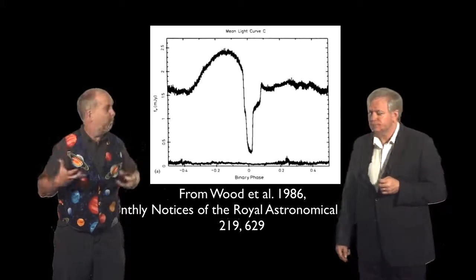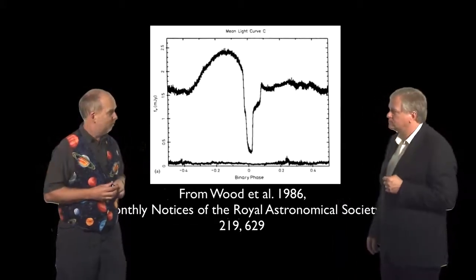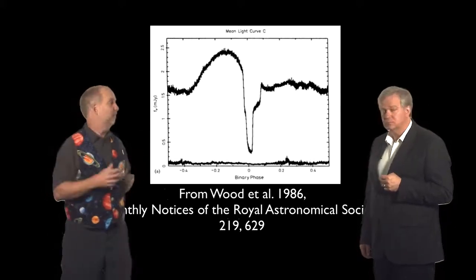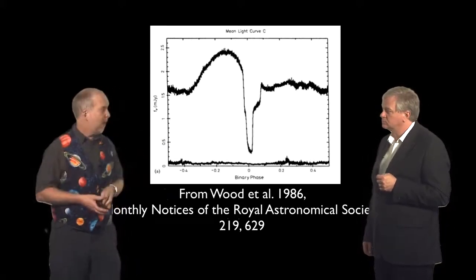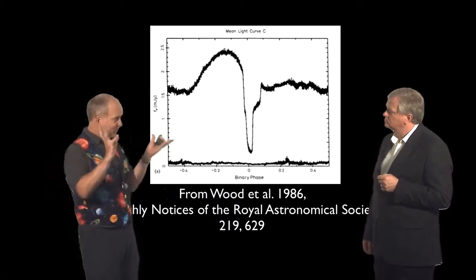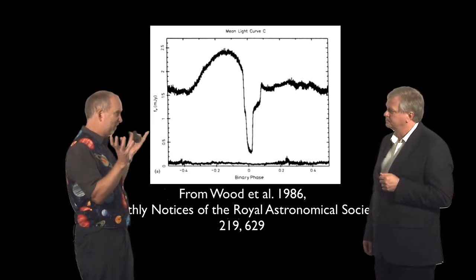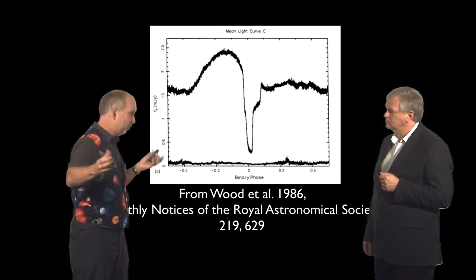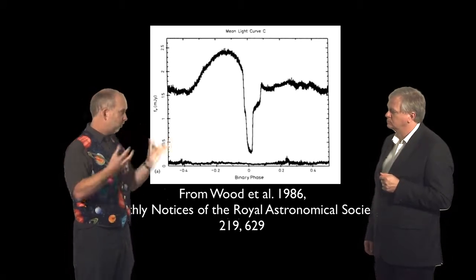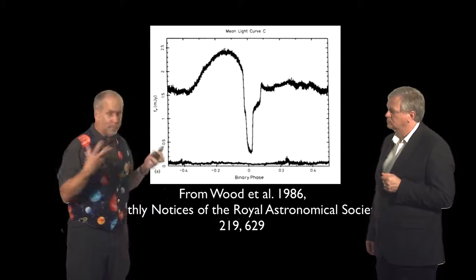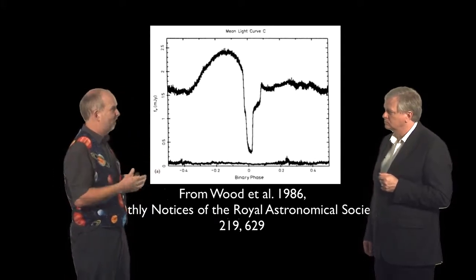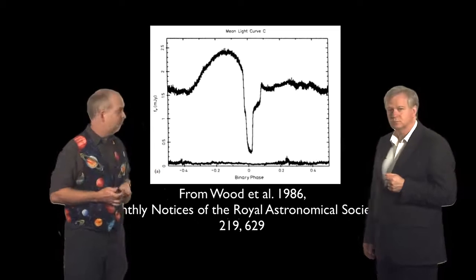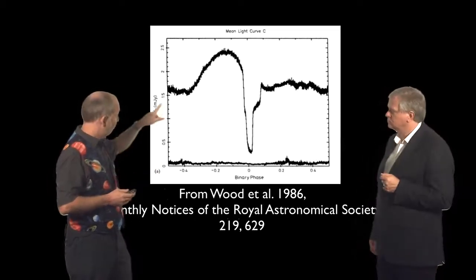Just like in the exoplanet course in the series, we talked about how a planet goes in front of the star, or the star goes in front of the planet — you block out the light — and we could do the same thing here. When the gas goes in front, you wouldn't expect to see anything, because remember this gas is transparent, so the light from the star is just going to go straight through it. But when the star goes in front of the gas, it should block out the light, and of course most of the light is coming from the gas — the gas is brighter than the actual star. Indeed, you see in about 30% of the time, you do see these sort of eclipses.